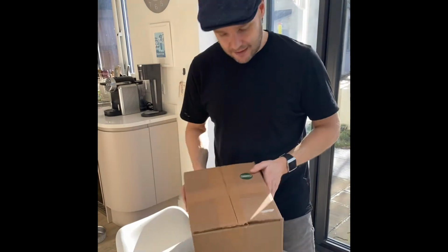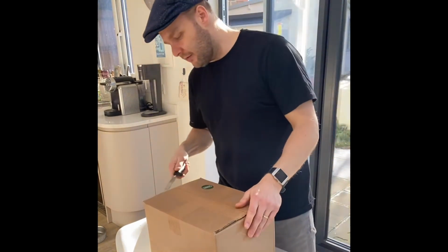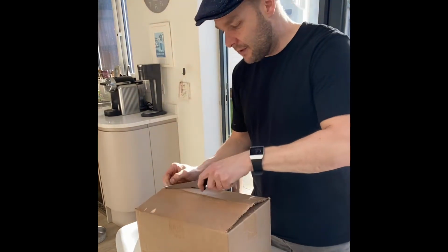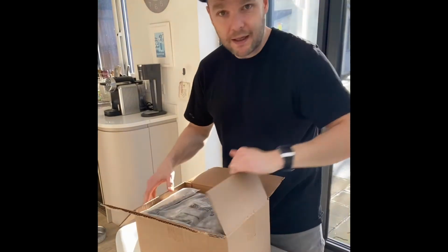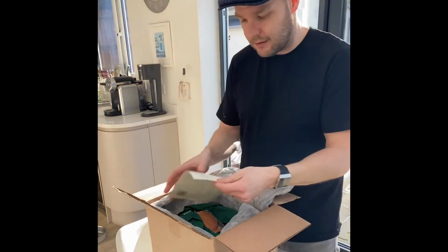Welcome to the unboxing of the Honest Burger Home Meal Kit. Delivered on time, nicely well packaged. Chilled delivery from DPD. Hours delivery slot notification. Just be careful with a knife when you open. Let's see what's inside. So, well packaged, nicely chilled, well wrapped.